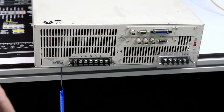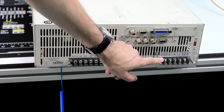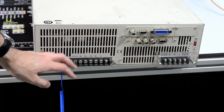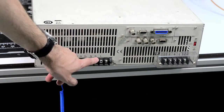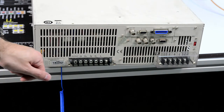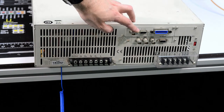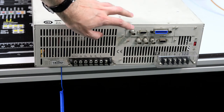So on the back we can see the mains input. It accepts input voltages from 90 volts to 250 volts, one phase, 15 amp input, and then here is the output. So you have the line and neutral output, sense lines, ground, and that's pretty much it. There is an optional interface module in here. So it has GPIB communication interface, RS232C, external VRF, which is a very handy option.